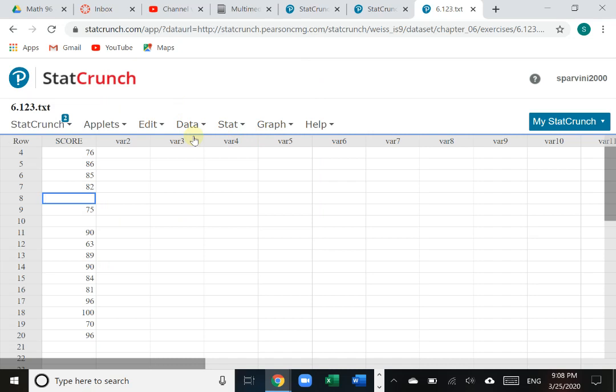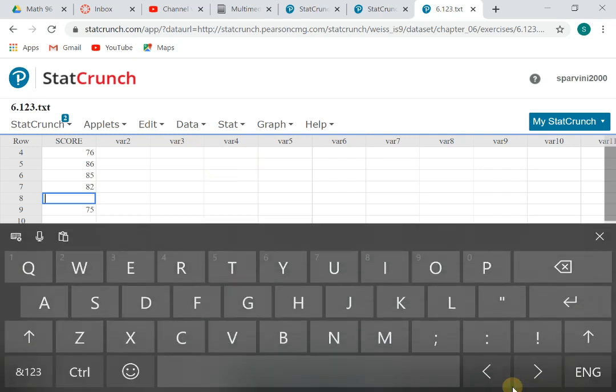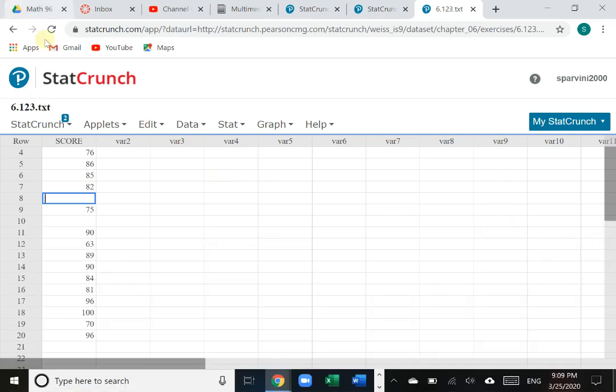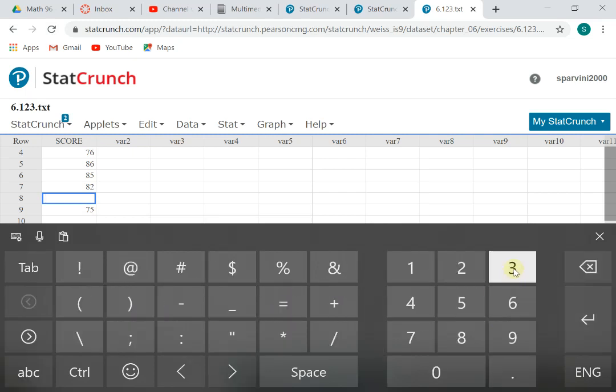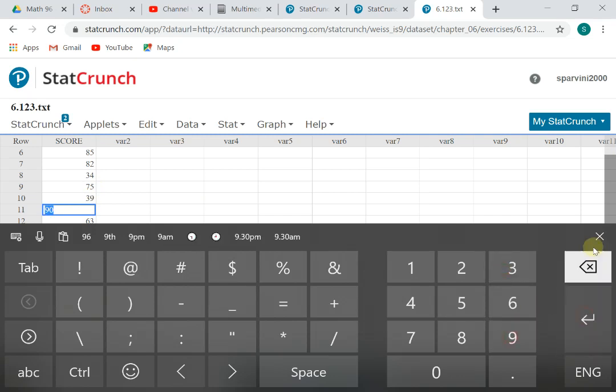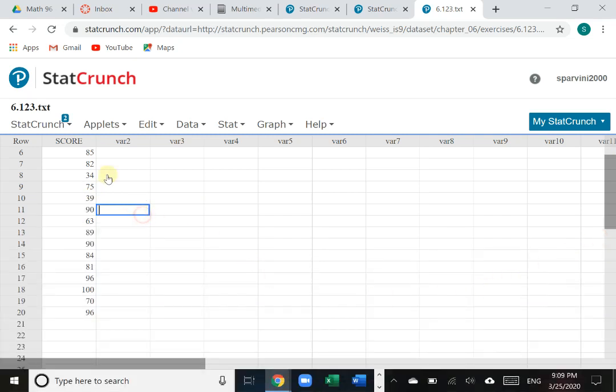Now, let me actually do this just to show you. I'm going to create a right skew distribution. Oh, before I do, actually, maybe this is better. For this data that we had, remember this was, oh, maybe I can do this. Oh, I can't take things back. Okay, sorry, so it was 39 and 34. I'm going to put those two scores back on there. One of them was 34, and this one was 39, right? Okay, so we put those two scores back in.